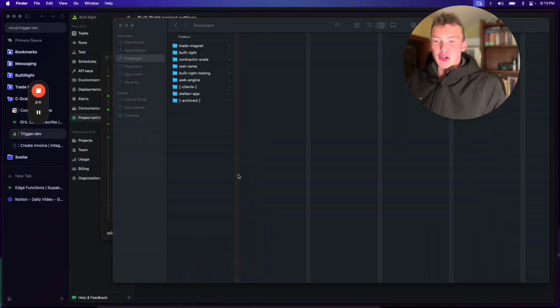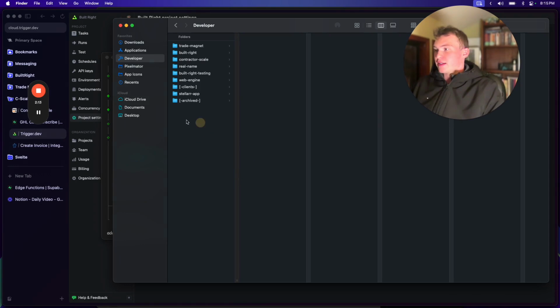Okay, so what I'm going to do is create a folder, and this is how we're going to set up our project. This is my developer folder. If you name a folder at the root level, I think, on a Mac with a capital D, Developer, it gets this little hammer icon. It's pretty sick. Anyways, we'll just type in the project name. This is going to be Trade Magnet. This is actually for a client. It looks like I already have that set up, but it's an empty directory right now.